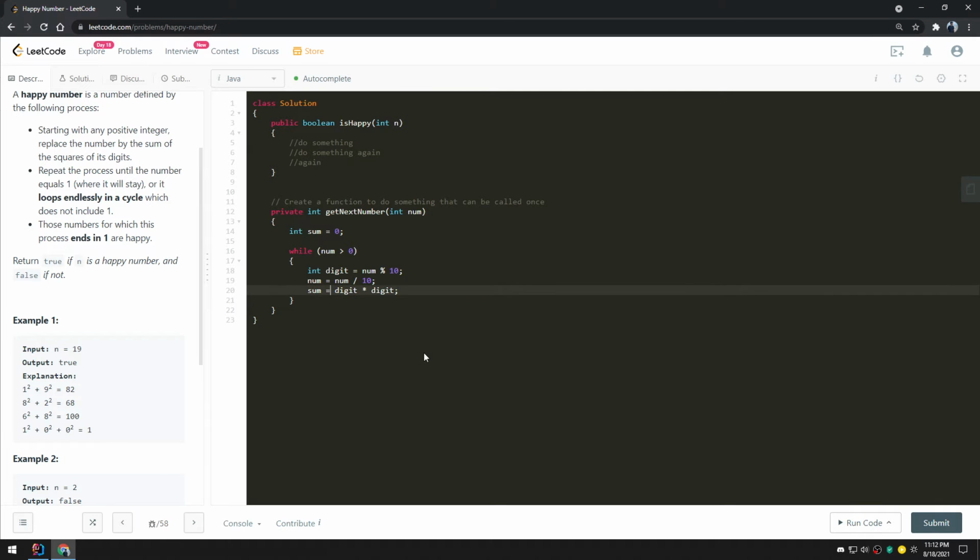And I think what we need to actually do here is we're going to add these. So we don't want to just set it to sum. And then once that is summed up, it'll continuously run through this. And then we'll get to a point where we could just return our sum. Now this is going to get our next digit.